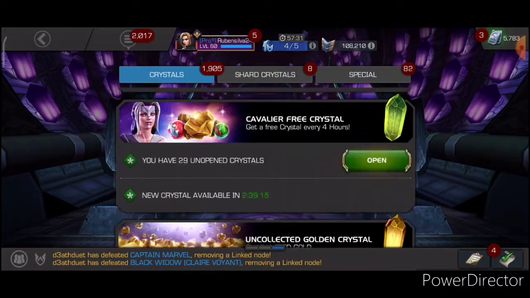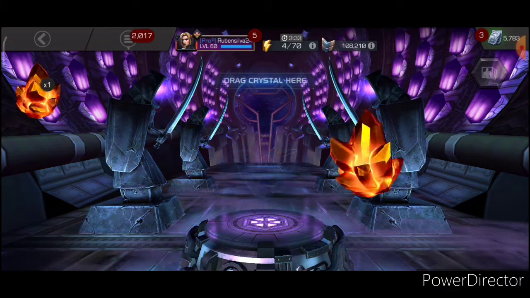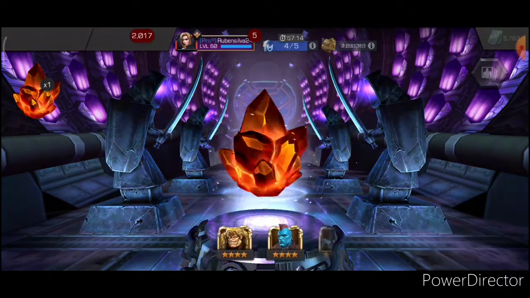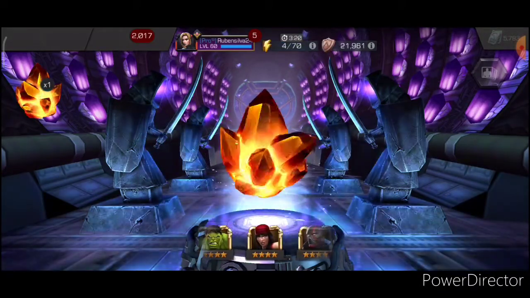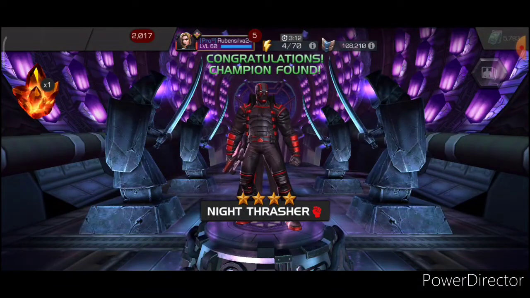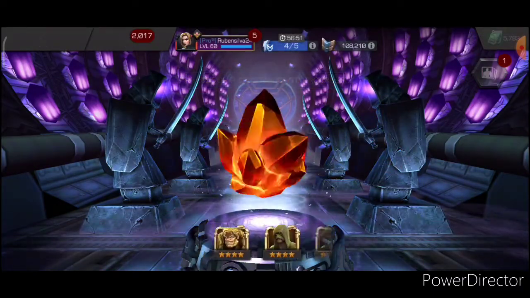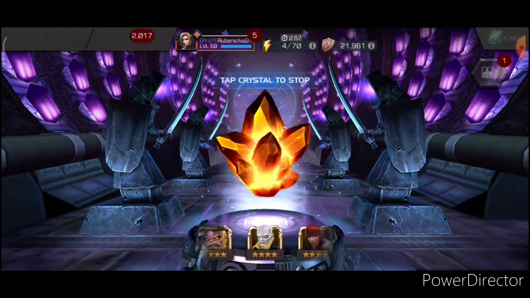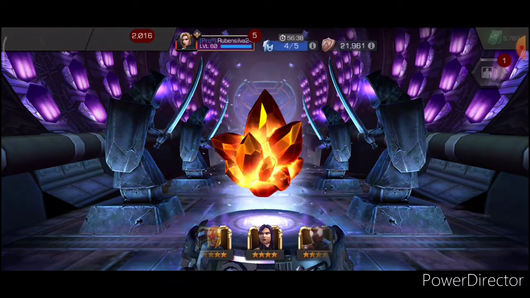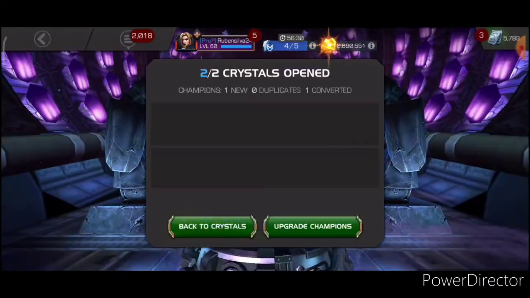Now let me see if I have 4 stars here. No. No 4 stars. Okay, it's new. Good. I was thinking I have all these champs in the 4-star version, but maybe not. Okay, Nova! I don't have Nova. Nova is so cool to play. Okay. Awaken ability.